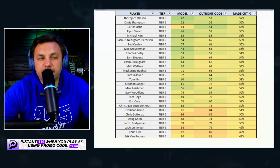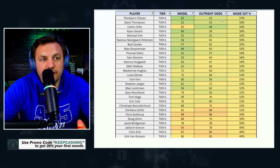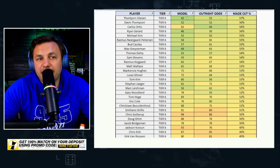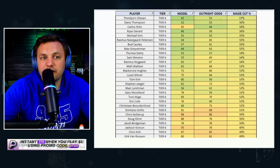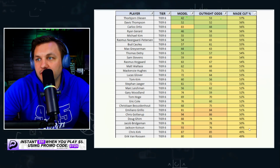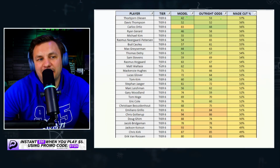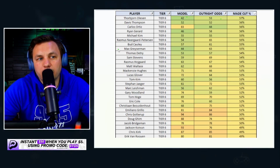Now, I do think Ole is in there, the golfer that has some of the better outright odds. 53 he ranks out, so 53rd most likely to win per Vegas odds. He ranks 42nd in the 9 to 5 model, so the model likes him a little bit better, and they are giving him a 57% likelihood to make the cut. It is worth calling out that the lower you go down, the less likely they are going to be to make the cut, obviously. And so let's go ahead and pull up Polzin, and I do want to pull up another golfer as well. Okay, we got Max Greyserman there as well. We're going to pull up those two.